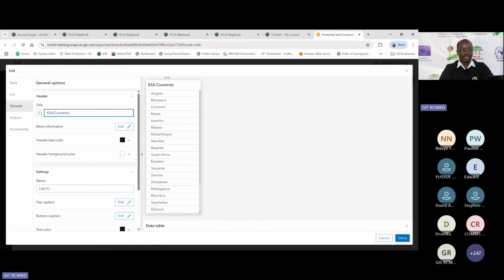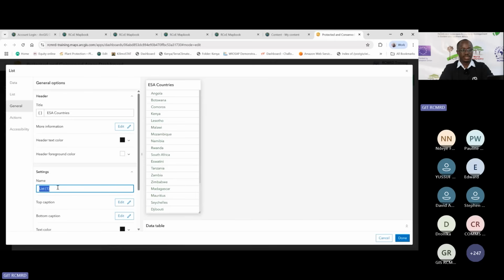Once you are here at ESA countries, another place that you need to modify is where you have the settings, the name. It's currently listed as list 1. But for your case, you might have like 50 lists and you'll be confused which list you'll be working on when you go back to your dashboard.